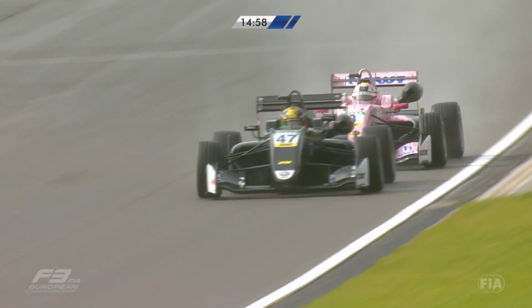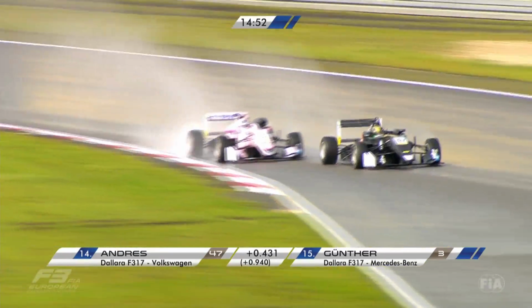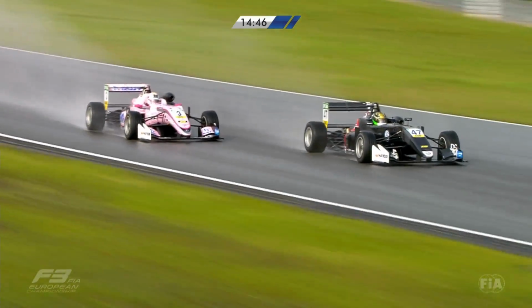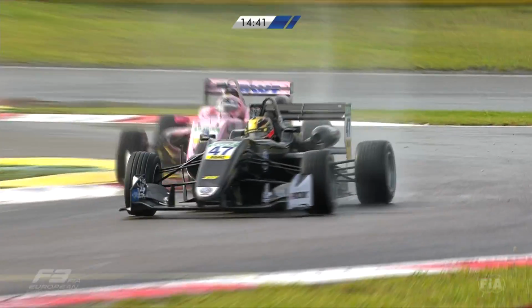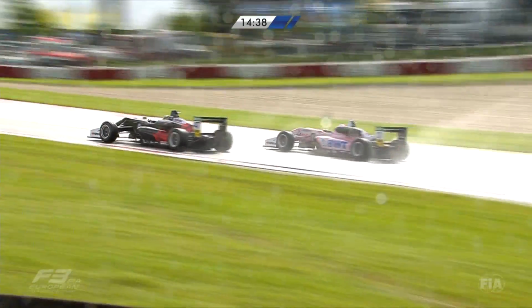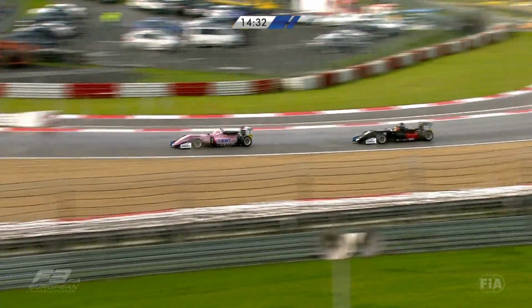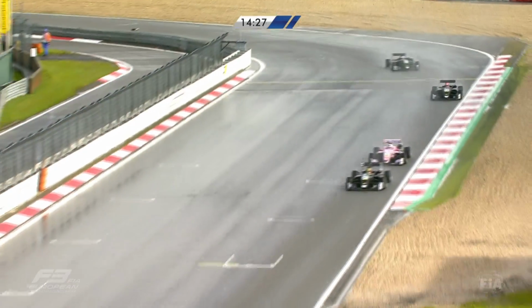So Maximilian Günther then, and as I mentioned, the Kevin Andres car then ahead. Kevin Andres in car number 47, the Motopark driver, and Maximilian Günther, who in the early stages of this season led the championship, and he's lining up Kevin now for a move going into the NGK chicane. Dives out of the spray so that visibility is not too compromised, and Maximilian Günther now, he'll be setting up the inside line, and he's done that, and he's on the inside around the Coca-Cola turn, and he does move past Kevin Andres. But he runs wide now, and he loses all that momentum and the overtake.